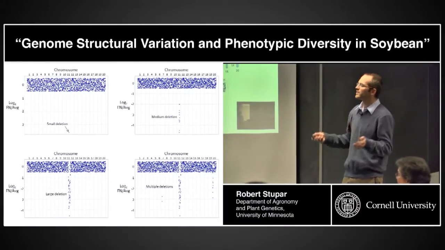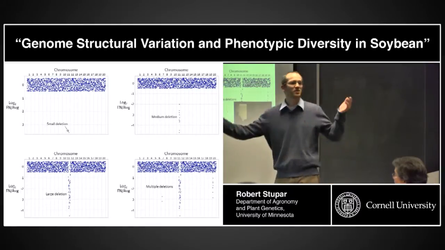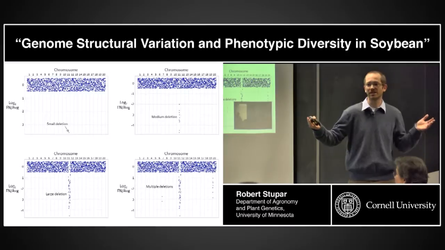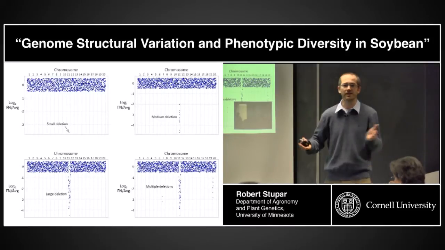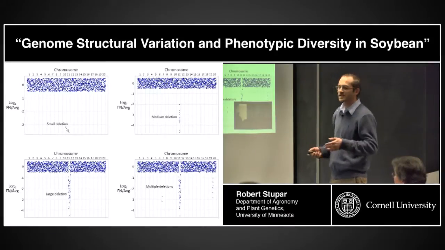We can find a whole range of things. We can find small deletions where very few probes are affected, and we can find sort of a 10 kb type thing, or we can sometimes find half a chromosome that shows some sort of deletion. Like I say, these fast neutrons create all kinds of problems in the genome. I'm not showing it, but we also find duplications sometimes, all kinds of craziness.